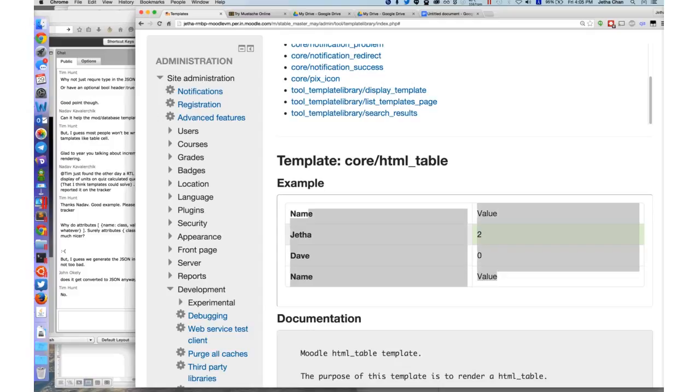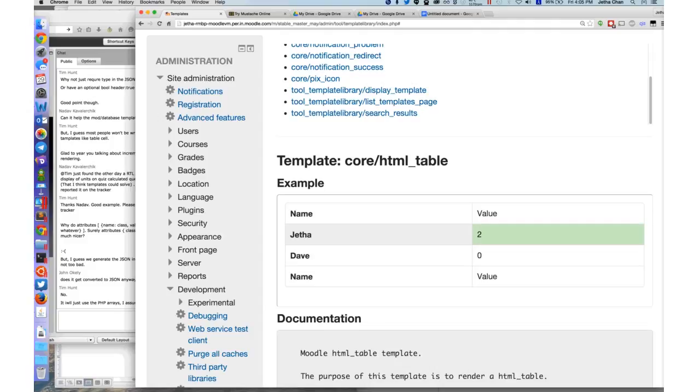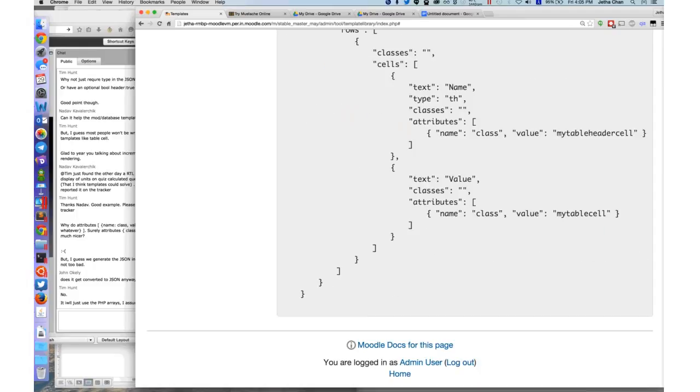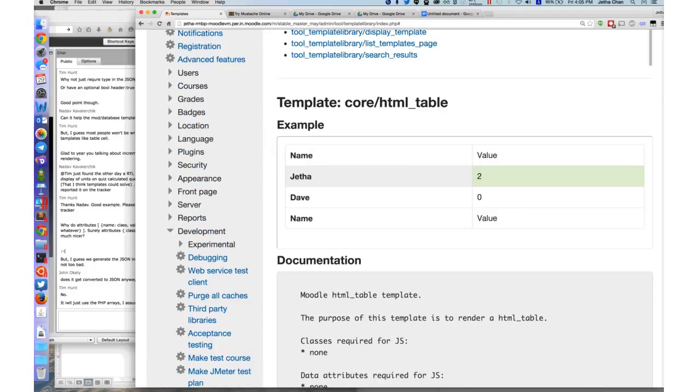So this table here is an HTML table. I've emphasized keeping the existing API for generating it. It's just that the renderer instead calls the mustache templates and generates this based on those three templates. The example context for this is a little bit messy. It's a little bit huge, really. But the value in being able to generate an HTML table like this, instead of the way that we currently do it using the static table method in HTML writer, should really speak for itself.